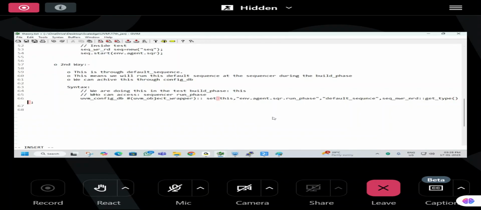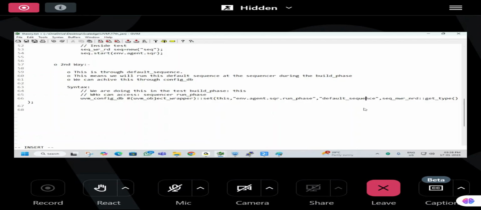This is how we set the default sequence in the run phase of the sequencer. In the majority of cases we won't use this at all, because I don't have much customization here.